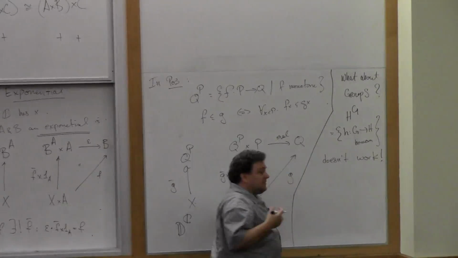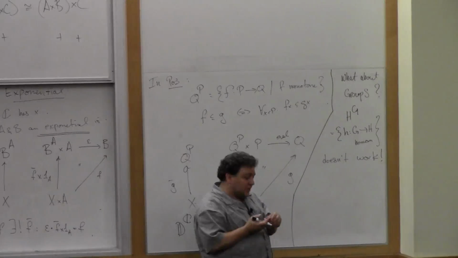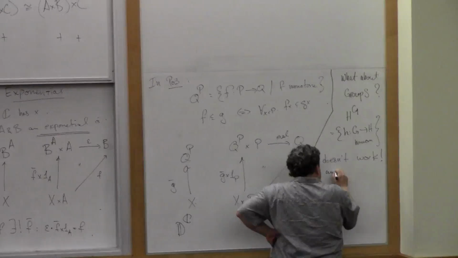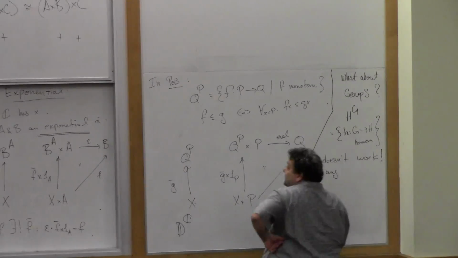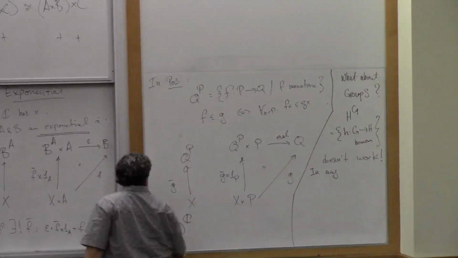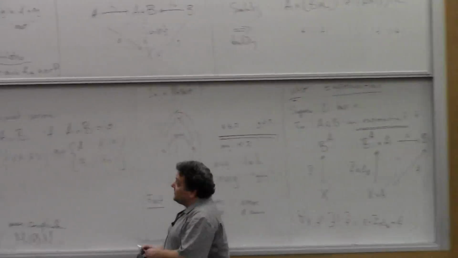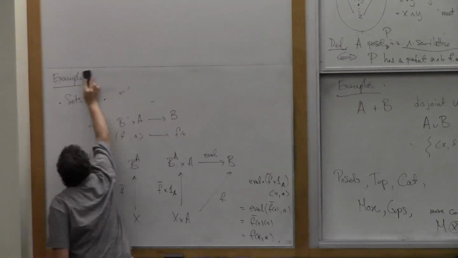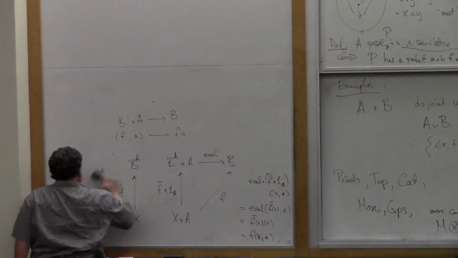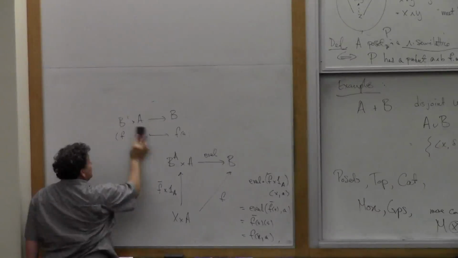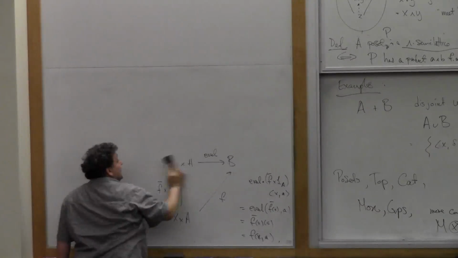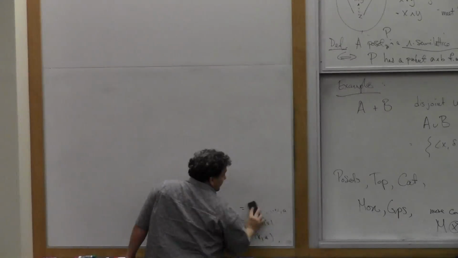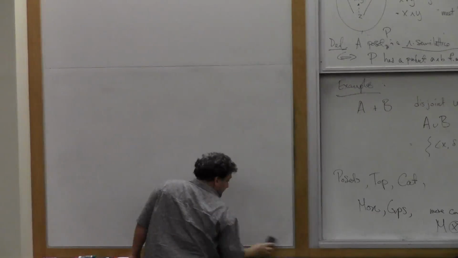And the observation that you need to see that it doesn't work is that in any... Oh, wait, I need a little bit more information here. Let me hold that thought right there and go over here and finish up a definition, and then I'll come back to that. I want to define the notion of a Cartesian closed category, and I need one more little bit of data, and then we'll have it. And then I can go back and show you what I have in mind there for groups.